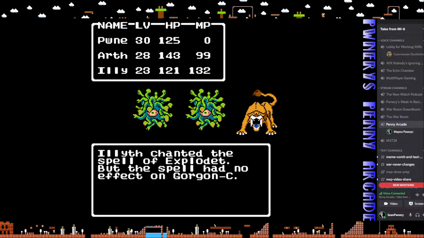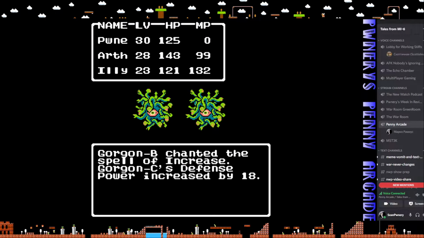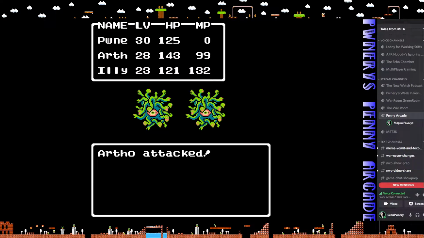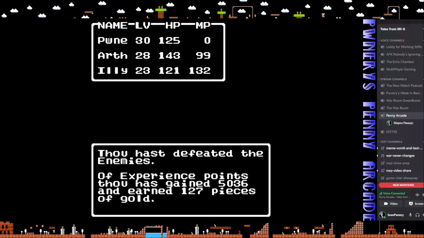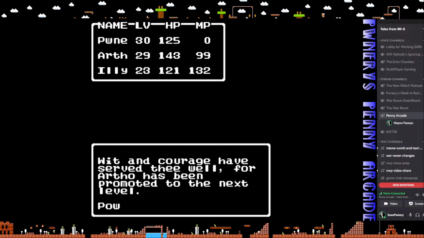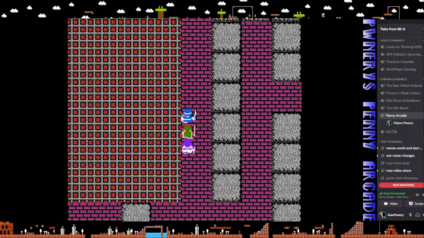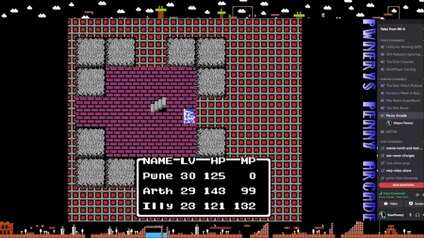Wow, I thought those were gonna be harder. And they're buffing themselves up for what is about to be an ass whooping. There we go. Problem solved. Ooh, we get a level. Let's see. Artho. More power. More power is always good. Yeah, my gold went into crap territory. Awesome. Alright, so now we're in this tower.